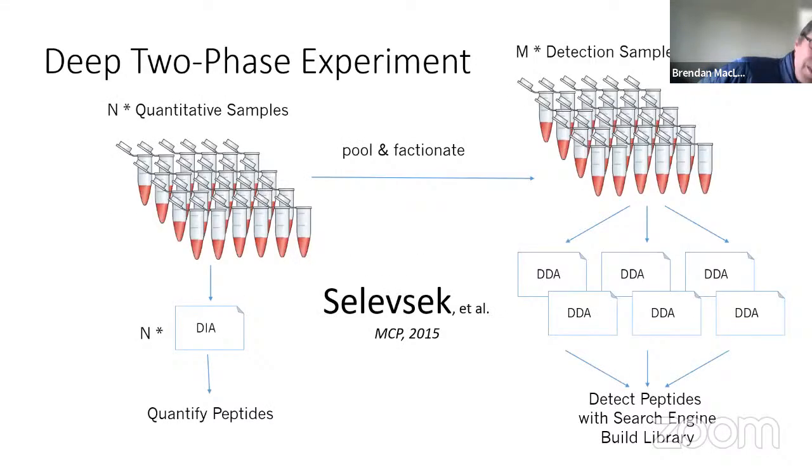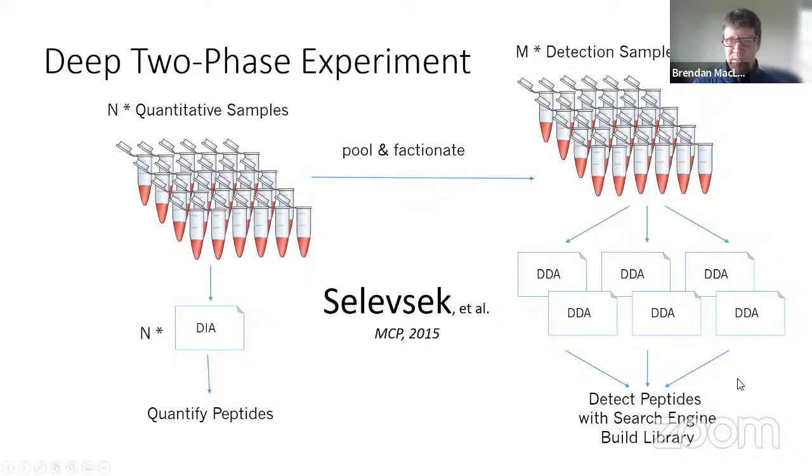The other thing that we did, and this is the data that we're going to talk about mostly today, is to take pooled data and fractionate it chemically in some new way, so that we get a lot of new samples. In our case with the Celebsec, 42 different samples, and we ran DDA on those samples. They're expected not to contain the full set of proteins that are in the pool. Some chemical sample preparation has been applied, and each one of these samples now contains a subset of proteins. So we think that we ought to be able to get a deeper library.